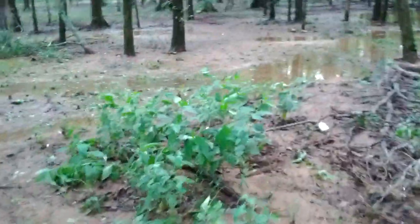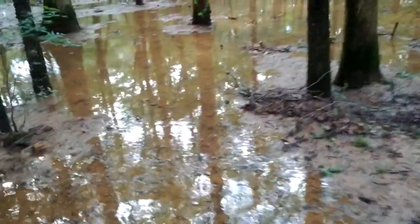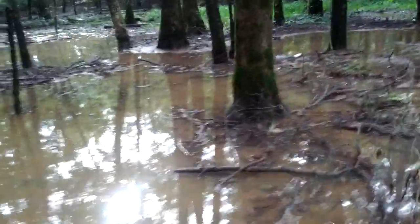Now, if you'll remember, the last time that I was in here on the previous video, I had water well over my ankles, pretty much up to my knee. And so here we are walking through the water, but as you can see, it's nowhere near as deep as it was in the previous video, which is fine, because what we want to show is that this level of water that we have right now, which is much better than what existed in the previous video, if we can show that this level of water is draining, whereas the previous time we had much more water that was not draining, then we've definitely improved the situation.